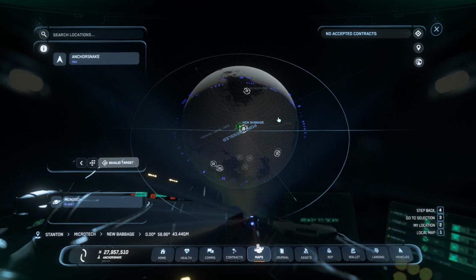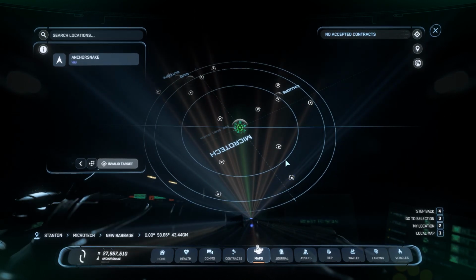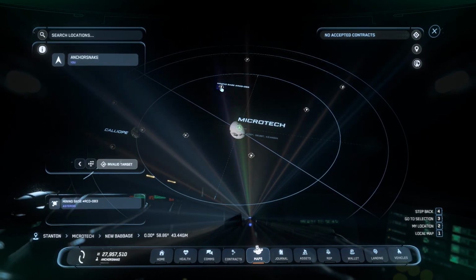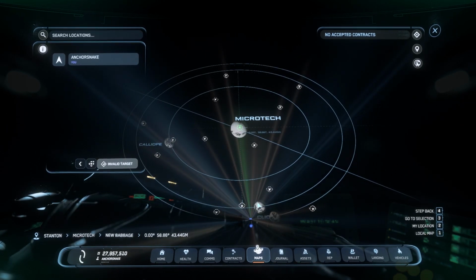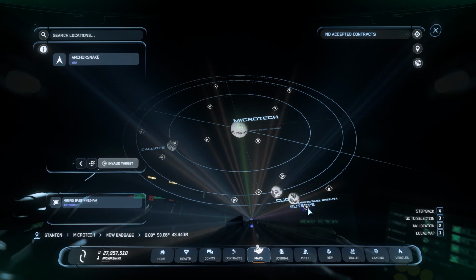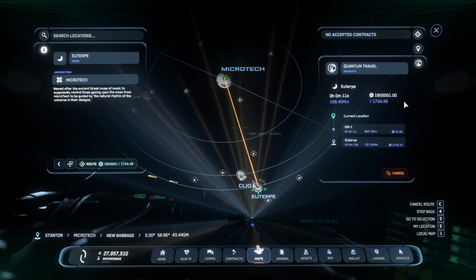I'll tell you what, let's pop out to look at all these new places that weren't there before. Microtech, this is new. Mining bases, huh? That's new. First time I've seen that. Mining base. Cool. What's this little thing? Oh. Tell you what, let's go there.